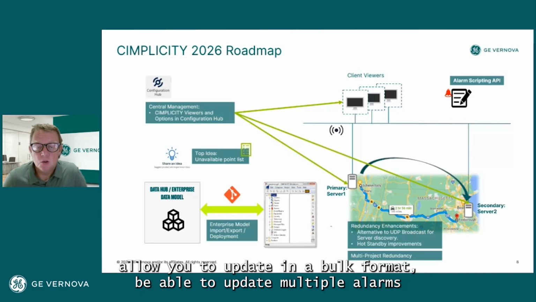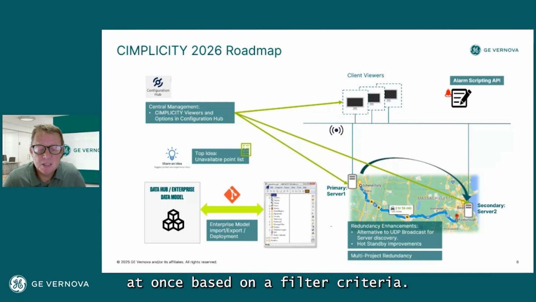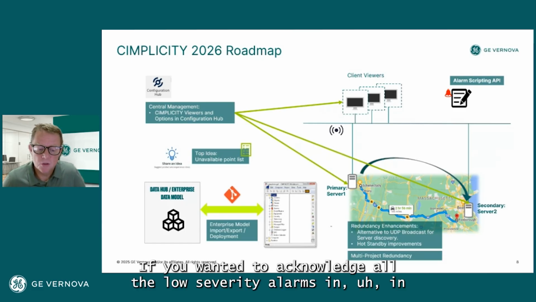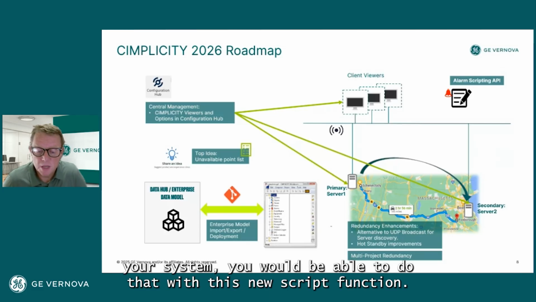We will also allow you to update in a bulk format, be able to update multiple alarms at once based on a filter criteria. So for example, if you wanted to acknowledge all the low severity alarms in your system, you would be able to do that with this new script function.